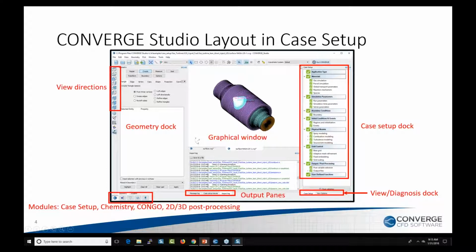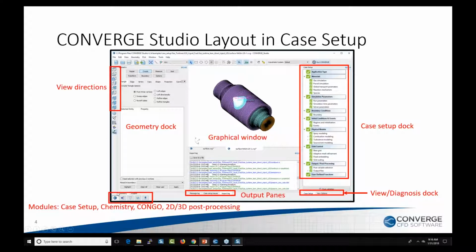To the right, what you are seeing right now is a case setup dock, which will be used to set up the input files. This dock is indeed a tab browser. You will see case setup, view, or diagnosis dock. Right now, the diagnosis dock is not open. Otherwise, you will see multiple tabs in this dock. In the very center, you will see different output panes. You can see message log, case setup issues, and import log. And these are the different panes which print out outputs from CONVERGE Studio in different operations.